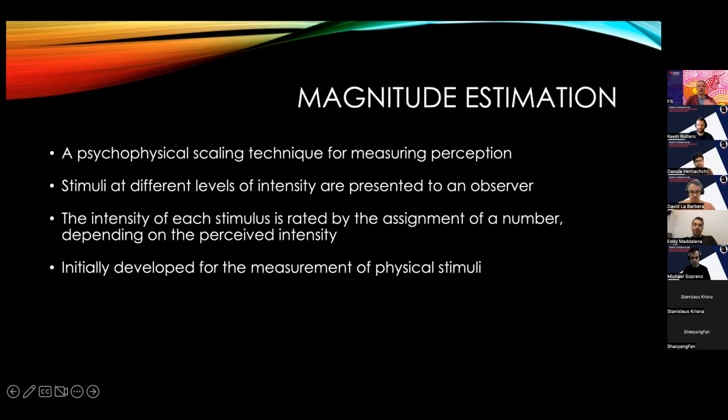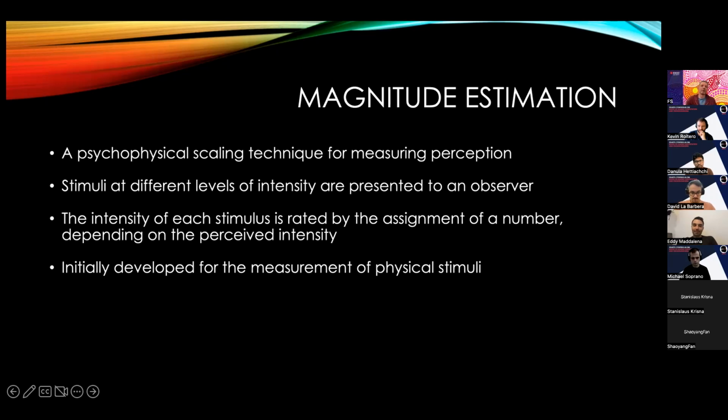In essence, this process of magnitude estimation works as follows. Stimuli are presented to a participant, one at a time, and each stimulus is at a different level of intensity. A participant then assigns a number to reflect their perceived intensity of each stimulus. So, for example, they assign an initial number, which is called the modulus, to the first stimulus that is presented to them. This number is somewhat arbitrary. It's just a starting or anchor point. And then subsequent numbers are assigned based on the perceived ratio of intensity.